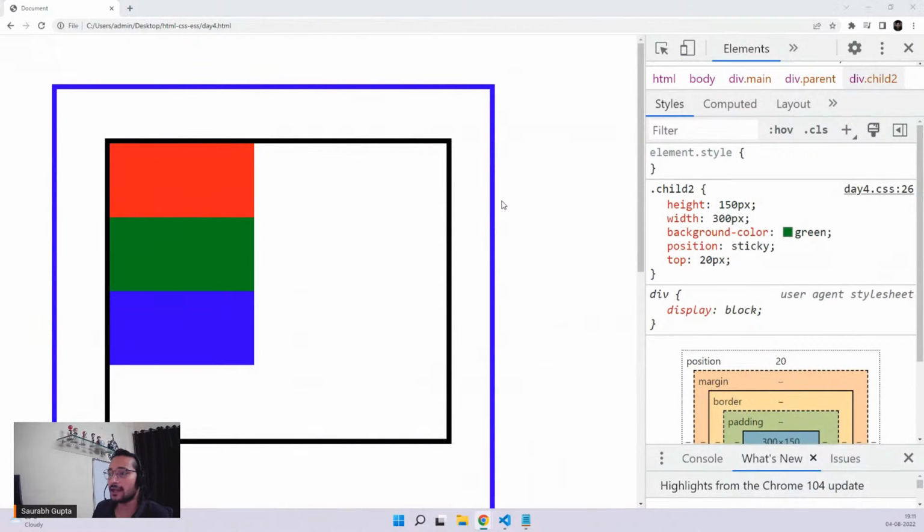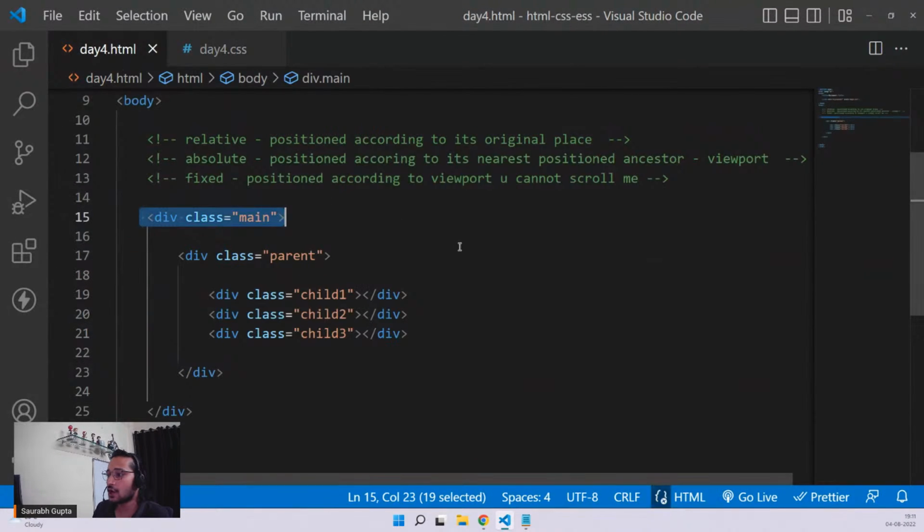Okay, so let's go, guys. Everyone, let's talk about the next topic for today, that is pseudo classes. And I hope you guys now will never be confused in positions. This is one of the most important things according to CSS interviews, because they know that a lot of people are confused in this. So they ask it a lot of times. They will definitely ask about positions. So I hope now you can answer it to anyone with proper definitions.